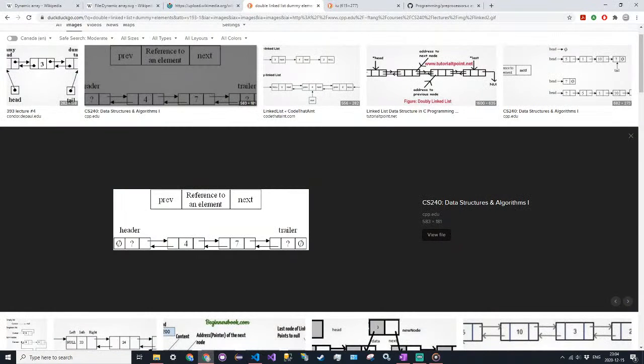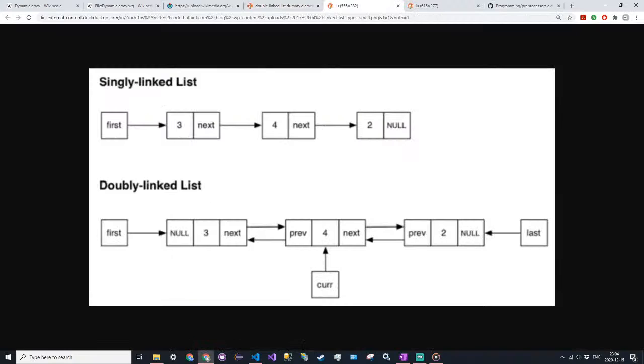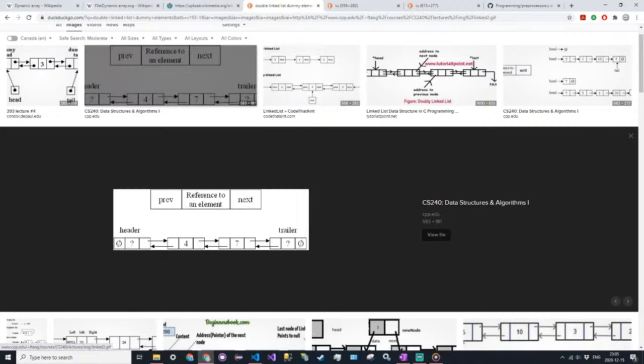Once again, we're just creating a dummy head and dummy tail here, because it makes it simpler to actually do the operations on. Oh, this was not what I was looking for. This is what I was looking for.